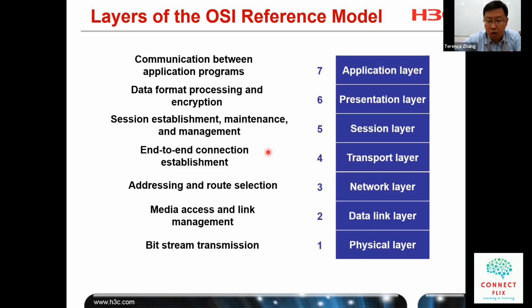This talk will be carried on a connection. I already found your address. For example, I need to make a phone call, right? So this connection is like a phone call. I call you, I found you, and I carry information through this. I'm not throwing anything directly to you, but I talk to you through a certain kind of connection. So this connection building or establishment is based on the transport layer.